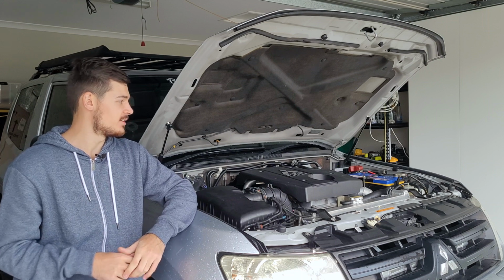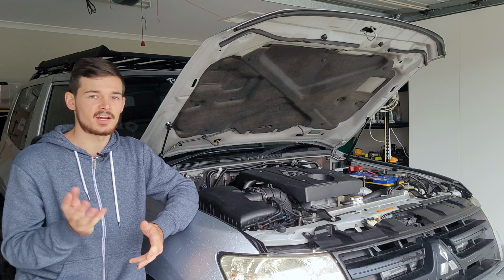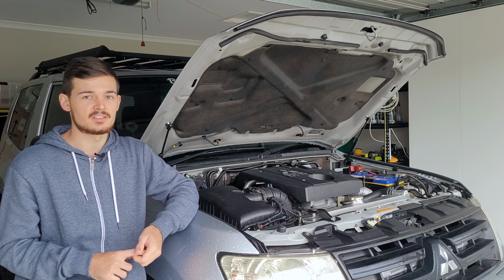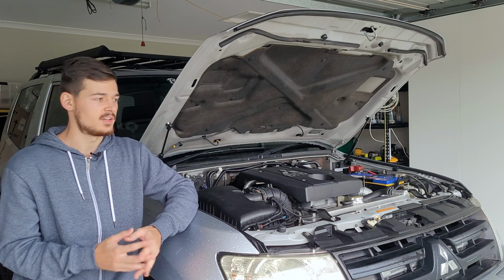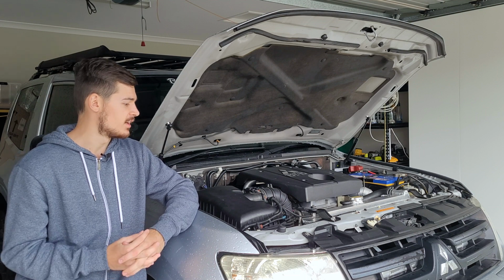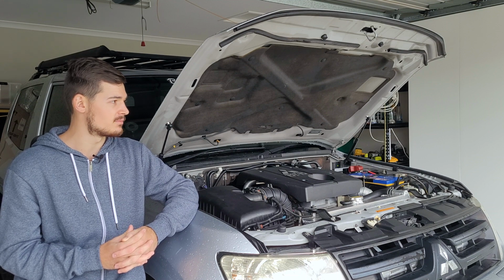But yeah guys, make sure to check out your local fabricator, phone around, get the best quote, but also have a look on their website or on their Facebook pages to see the sort of work that they did, just so you can get an idea of the actual work, if it's good, if it's dodgy. You also don't want to pay $100 and get a dodgy guy. So yeah guys, make sure to do your homework, and happy days.